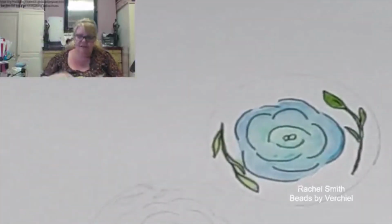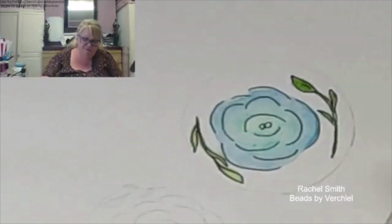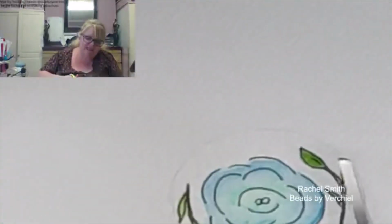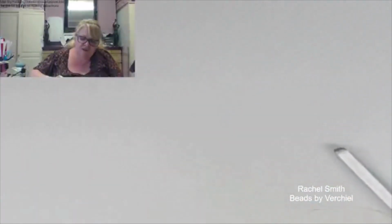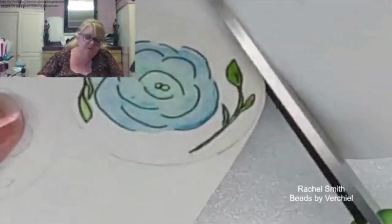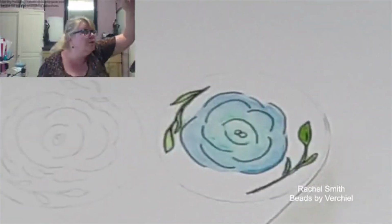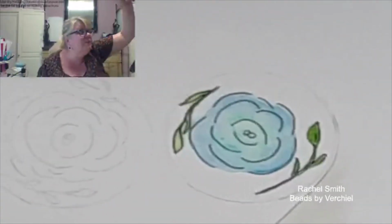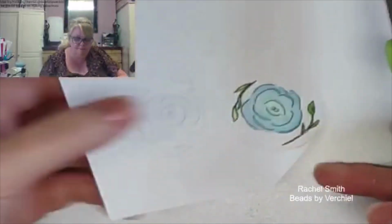Right, I'm going to cut it out with my scissors. I have got a Stanley knife, but I haven't used it. It's a new one, so I'm not taking any risks. Right, so I'm just going to cut round this. Do you know what? I'm just going to zoom out a little bit more, because I think I keep going off camera. There we go.